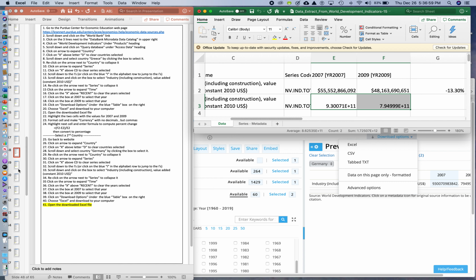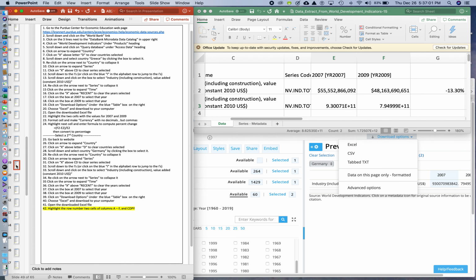And so, again, we highlight the columns A through F and copy. And then where it says highlight Greece, copy. Highlight cells row 3. Okay, what I did was, okay. And you can do it by that and it'll make more sense.